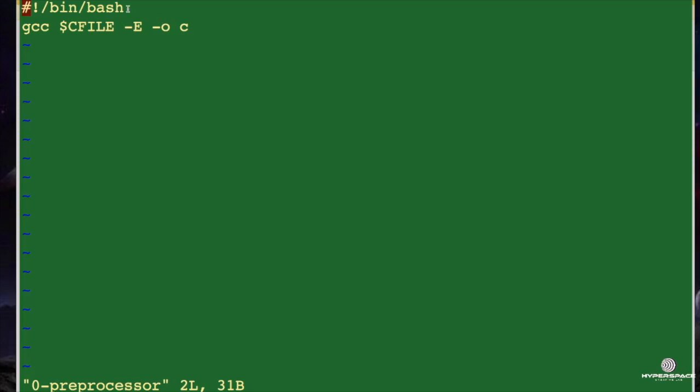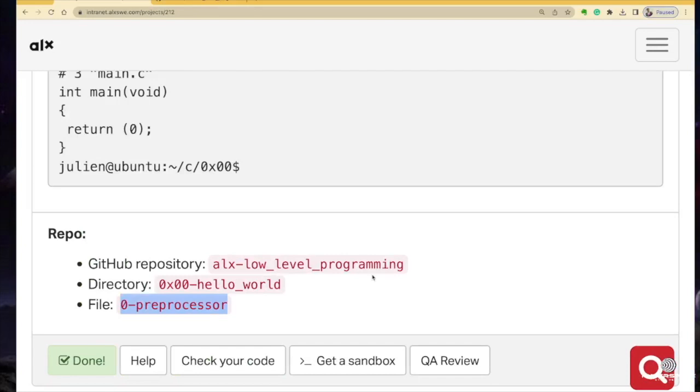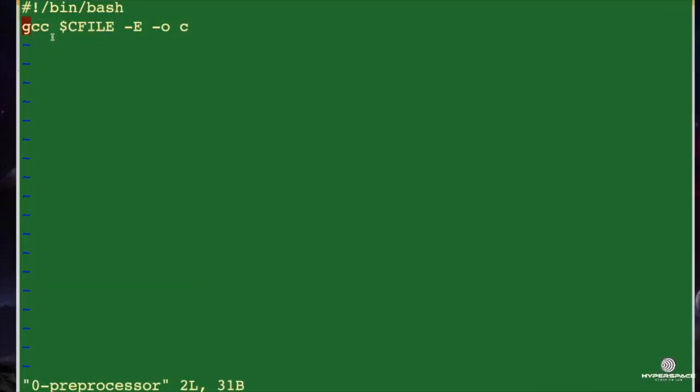So to write that script, you bring your shebang, which is #!/bin/bash. Then we are going to pre-process this file, and the command to do that, as I already explained in my Evernote, is that you first call out GCC because we are about to pre-process. Whether you want to pre-process, compile, assemble, or link, the command to do that is GCC.